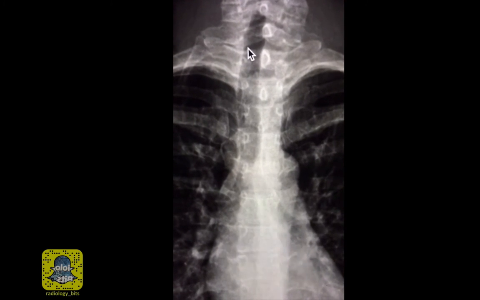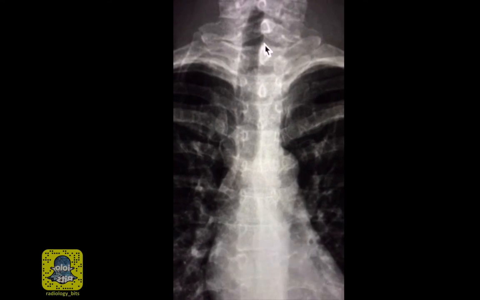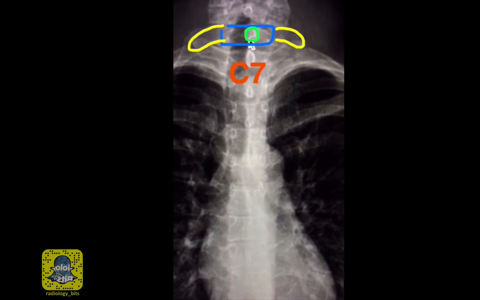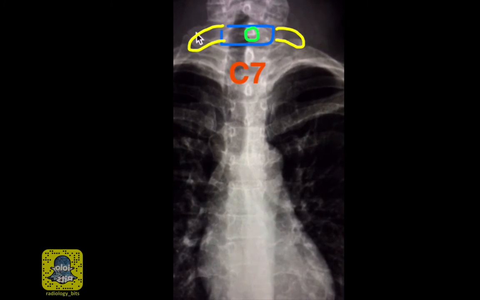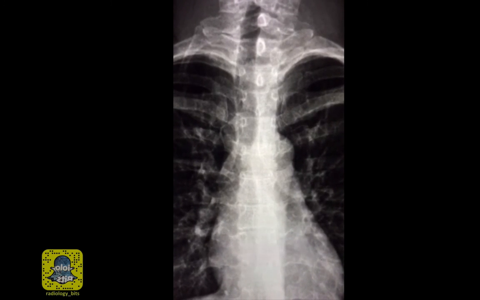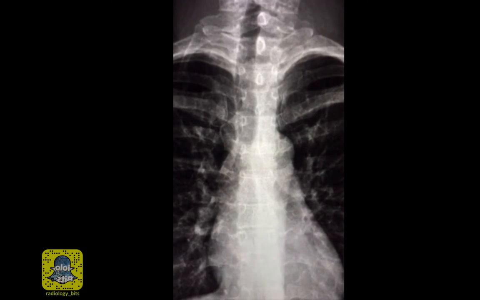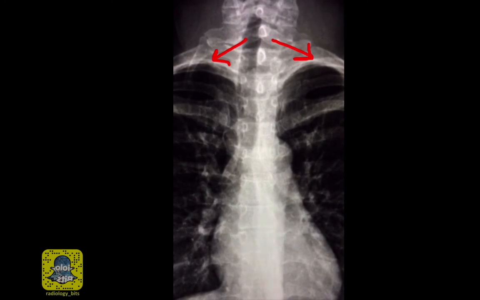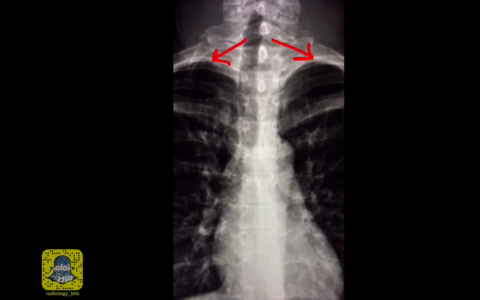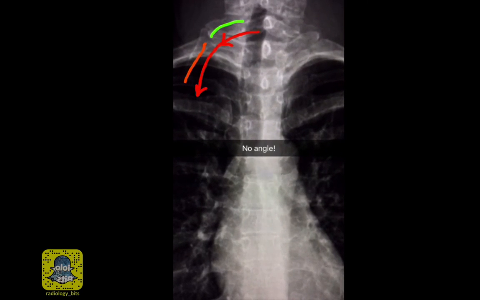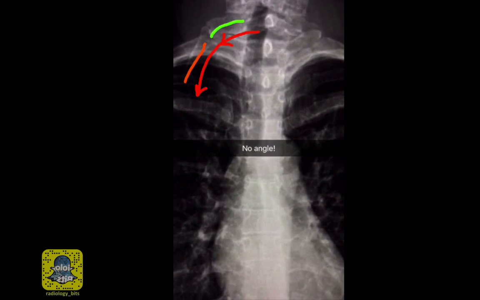Now let's go to the vertebral body above T1. This is the seventh cervical vertebral body. You'll notice that C7 has the vertebral body here. This is the spinous process and the transverse process to the side. Now compare the transverse process of C7 with that of T1. You'll notice that it has a different direction. It actually has a downslope compared to the upslope of the transverse process of T1. And that's why when you have a cervical rib, the rib seems to be a continuation of the downslope of the transverse process.